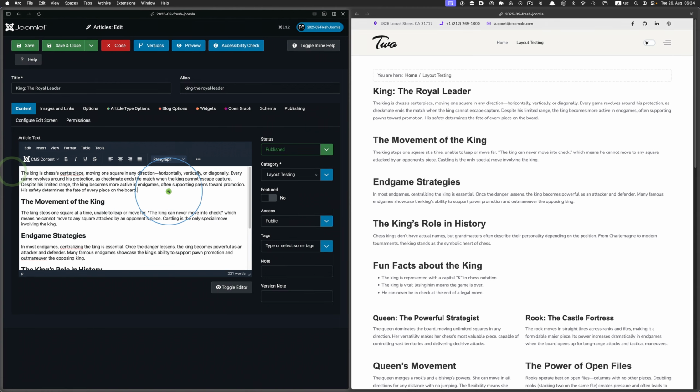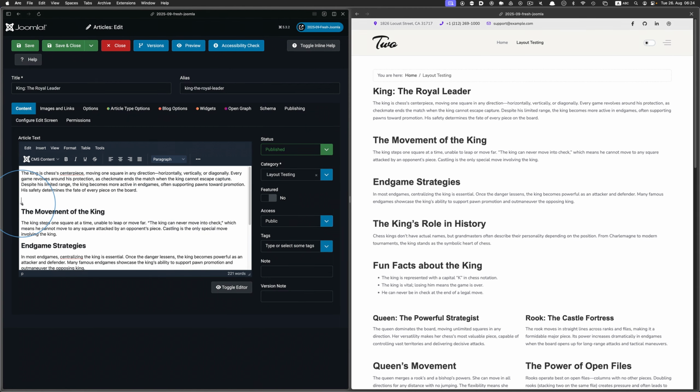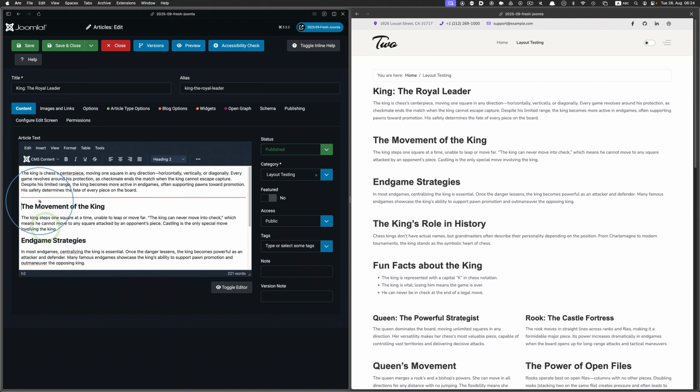In the content editor, we position our cursor after the first paragraph, and we click. Now, we're going to look at the menu up at the top left-hand corner here, and we are going to look for the Read More option in the editor toolbar. It looks like a page break symbol. Now, when we click it, we're going to see a red dashed line appear. And this is our Read More break. It's directly after our first paragraph. Now we can save.